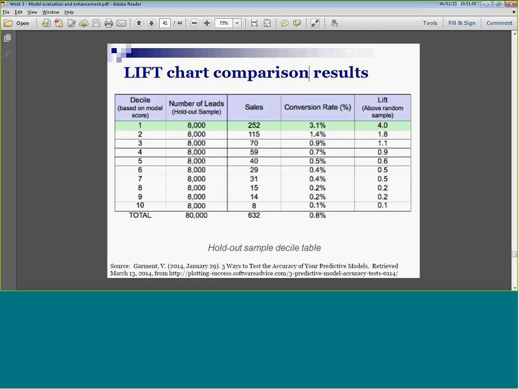And of course, the more you go down the deciles, the lower the lift becomes, to where if you mail to all of them, the 80,000, you get exactly what you got last year, 0.8%. So that's a lift example. Pretty neat, especially if you're trying to say, I'm only going to mail to a smaller number this year and save money on the mail.